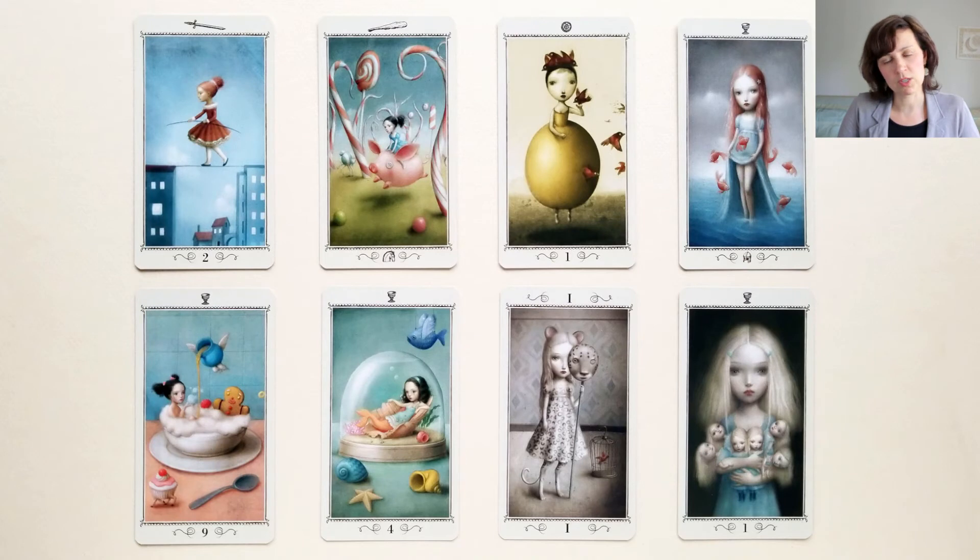I know that some people don't necessarily connect to a specific card, so I decided in this video to also add a slide — just spot the one which does resonate. Let me know in the comments if you get any insights from the exercise and which card you chose. It's always interesting to know — I'd be happy to hear what you got.